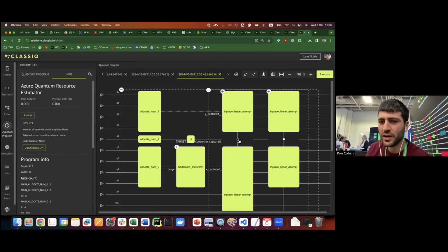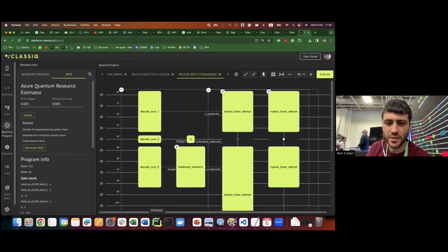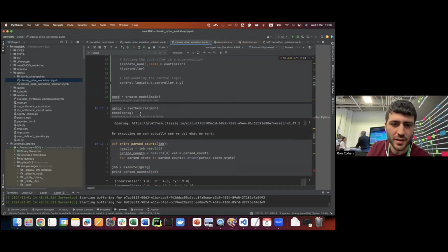And only when the controller value is 0, this is the empty dot, I want to do in-place. But this in-place is done with specific A and B. And this in-place, when the controller equals 1, is done with another A and B, which is using this array. So there is the first A and B, and there is the second A and B.